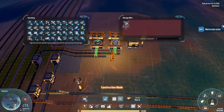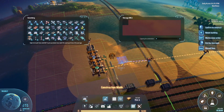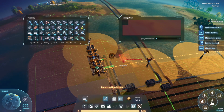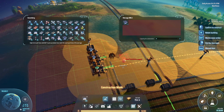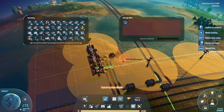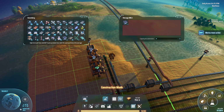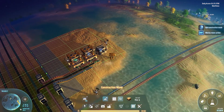So what we can do is you can be pretty liberal with how you slap these down. It doesn't really matter. You don't need to make any pretty patterns or anything with them if you don't want to. Just be aware that you cannot solely rely on your solar panels, because they will only work for half of the day. So make sure that you're also keeping up with your regular coal-based, or in this case graphite-based power as well.